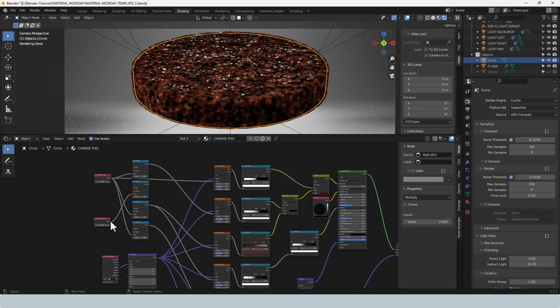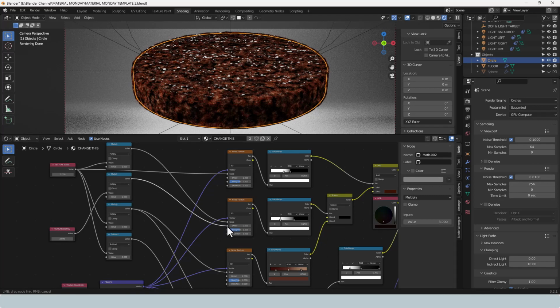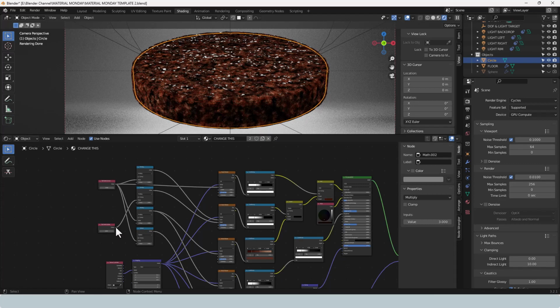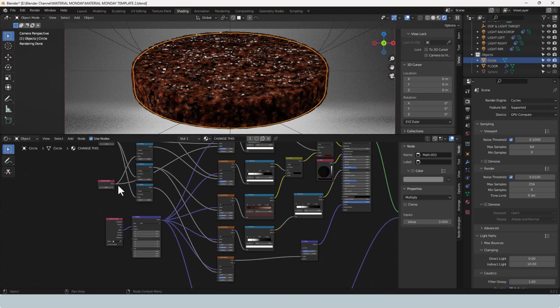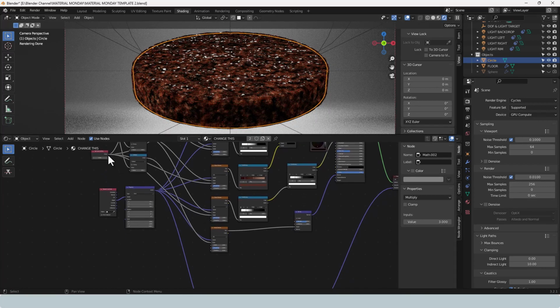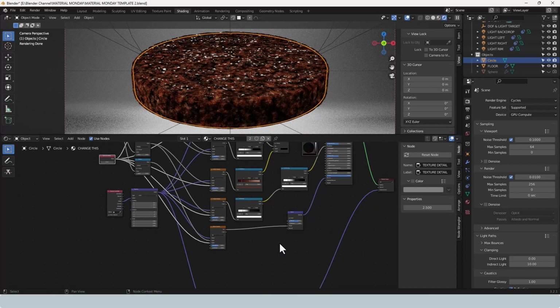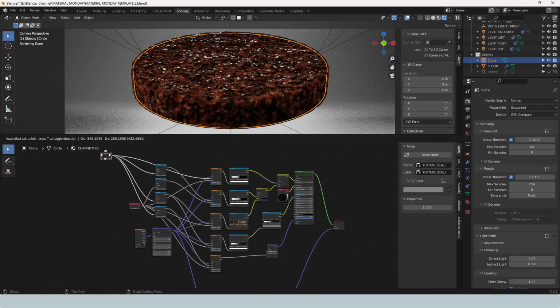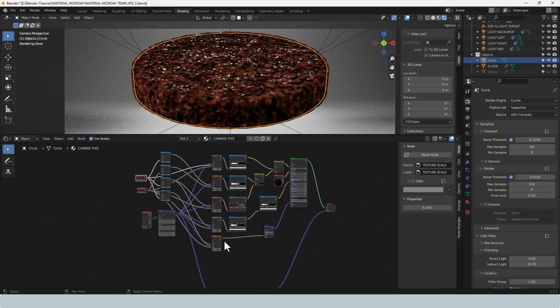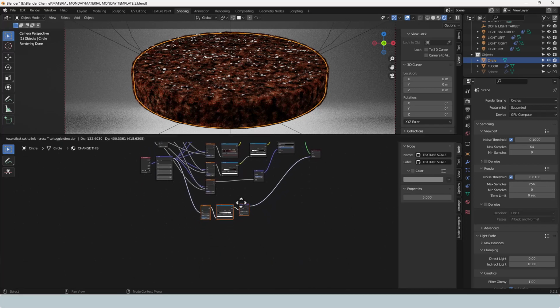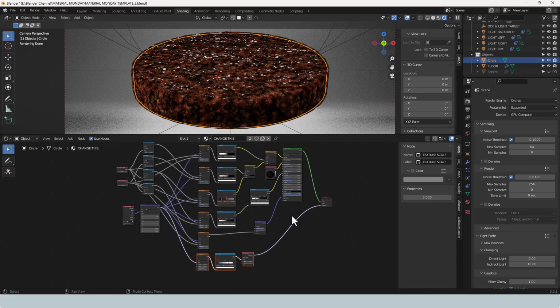We've also got to deal with the texture detail. So the texture detail that gets plugged into the math node here, this multiply, that is going to get plugged into the detail slot of the second noise texture down, and then the detail on every single other one is going to be drawn straight from that value node. Told you it'd be a bit of a mess by the end of it. Now, did you follow that? It is a bit of a mess, I'm afraid. Now, you could have grouped these and done an input value for it, but to be honest, who's going to see this? Anyway, that is pretty much us done.